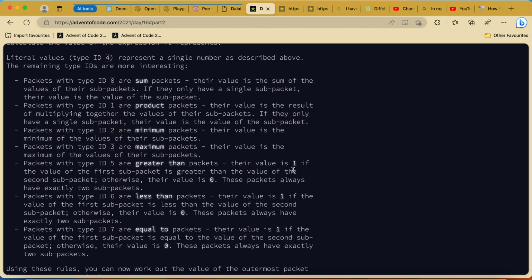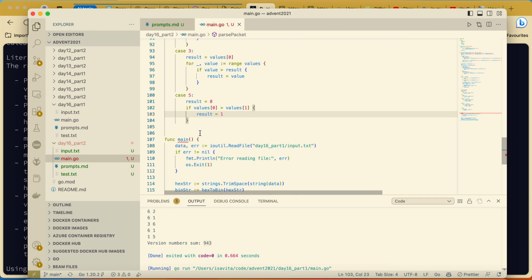The value is 1 if the value of the first subpacket is greater than the value of the second subpacket, otherwise the value is 0. Okay.